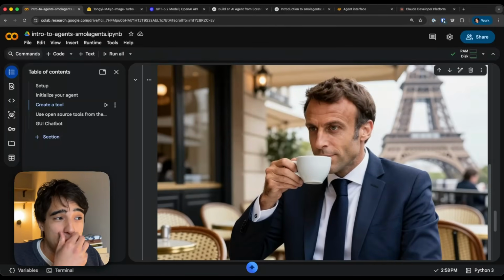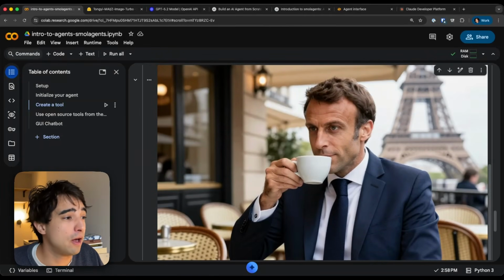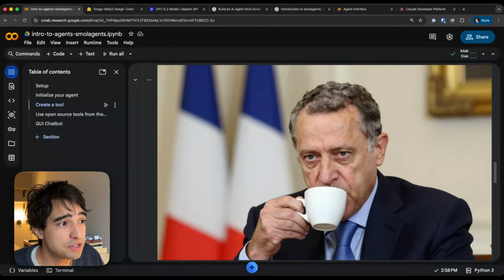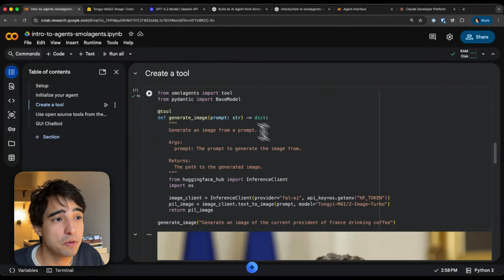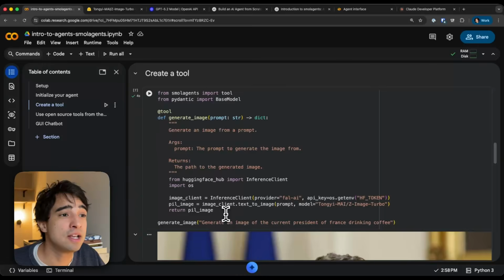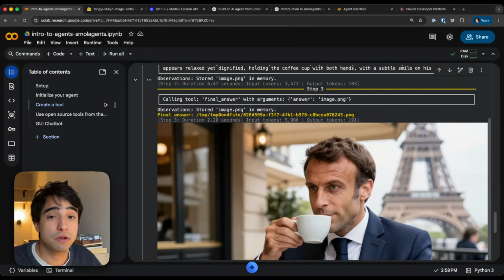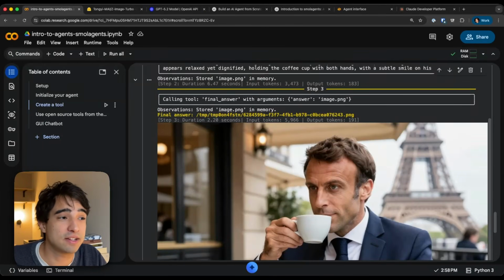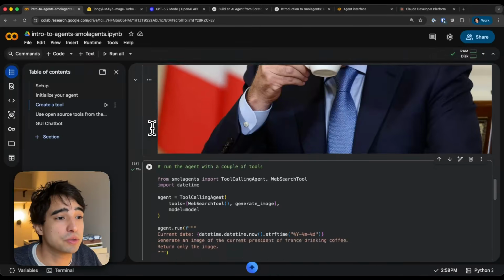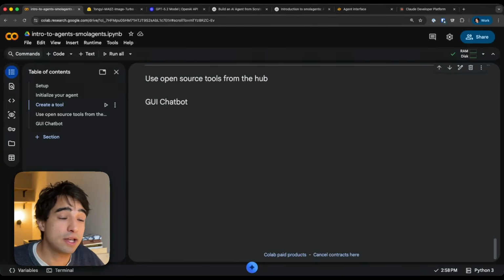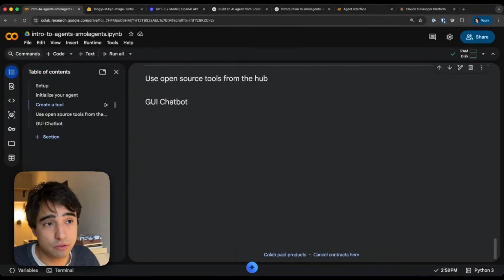And as you can see, we have the actual president right there, which is much better than this image right here that we got from just calling the model. In this case, we called an agent who was able to figure out who was the actual person that we were referring to, and then generating the image with the image generation tool. So that is the kind of multi-step thinking that agents are great for.